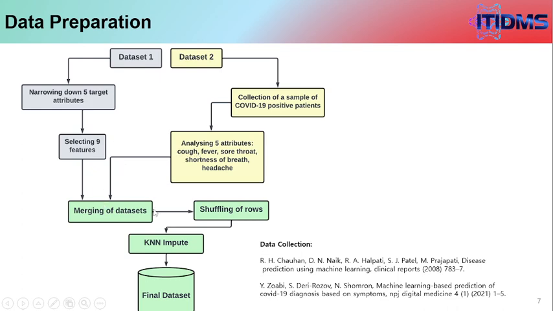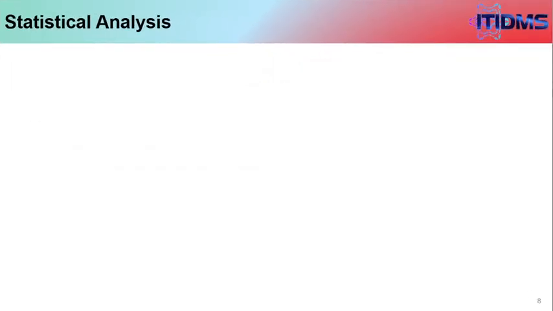After that, for the missing values, we used KNN impute, which dealt with the missing values for the rest of the four columns. This significantly increased the performance of the machine learning models. Since the artificial neural network has given an accuracy of 99.3%, we can conclude that it can not only correctly identify the pulmonary diseases from the first dataset, but also from COVID-19 detection, which was integrated along with it.